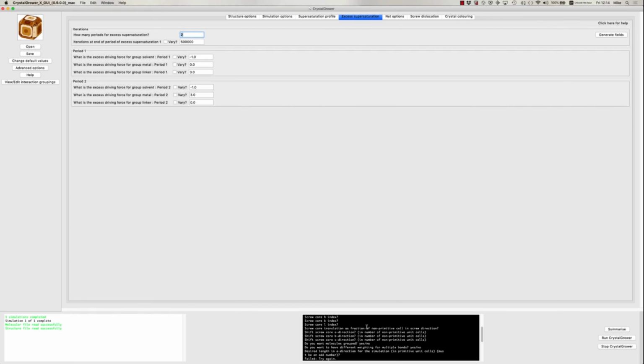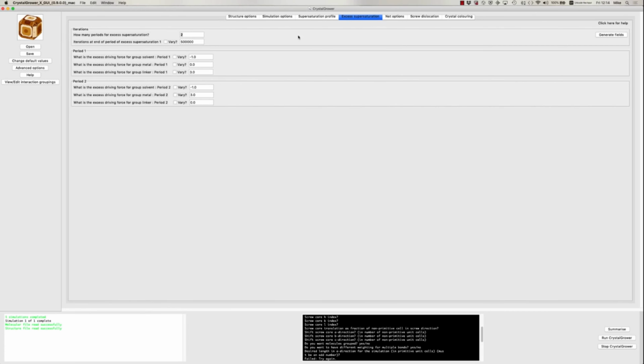The last type of structure, which is slightly different and needs to be treated in a different manner, is a metal organic framework, a MOF. Set up a MOF simulation here, and in this particular case you always need to use the excess supersaturation here, simply because the solvent is part of the structure as well as the metal and the linker. So when you set up a MOF calculation, you need to somehow have a way of treating the supersaturation for the solvent as well as the metal and the linker, but the metal and the linker are being used up, whereas the solvent is essentially in massive excess.